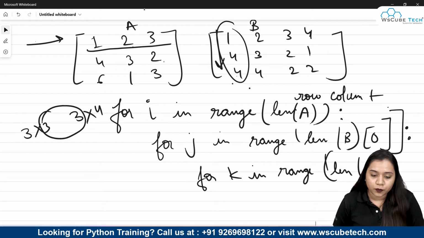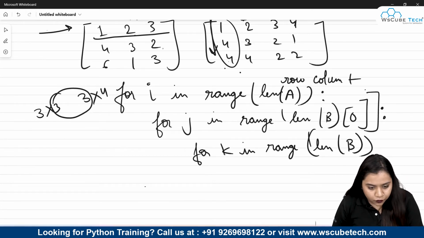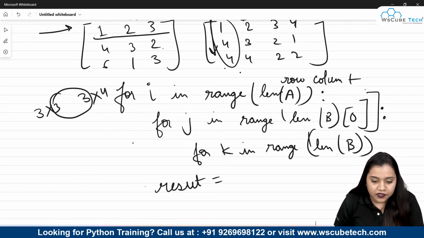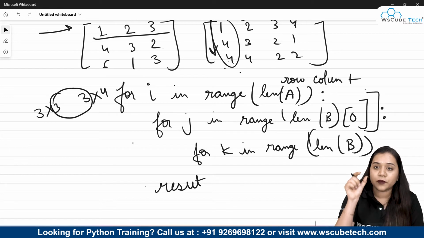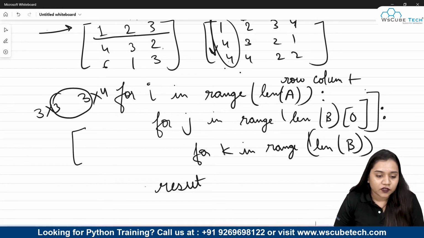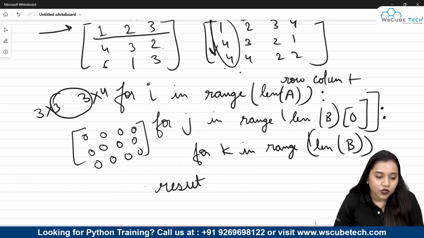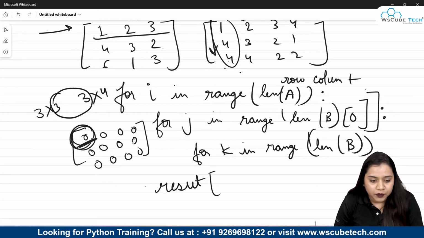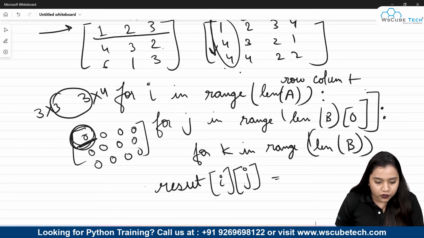And what do we need to print over here? Let's understand the formula. The formula over here would be result. In the result we'll be having the values of i and j, that means each value will be obtained. So if the result is in this way, with all zeros, first of all we are talking about this first element over here. So this first element will be result[i][j], and that would be plus equals, because every time the value will be added.